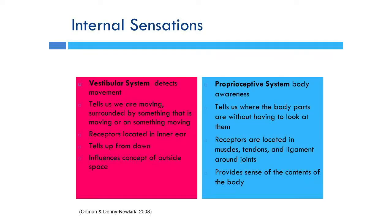Exactly. So the proprioceptive sense is the sense that helps us determine where our body position is in space, as well as the perception of our movement. This system involves receptors from our skin, our muscles, our tendons, and our joints that send messages to our brain. It has a huge component of self-regulation, concentration, body awareness, coordination, body positioning, and all sorts of other things. It works really closely with the vestibular sense to help us keep upright and know when our position has changed, for example, if we're on a swing or Bosu ball or different things like that.